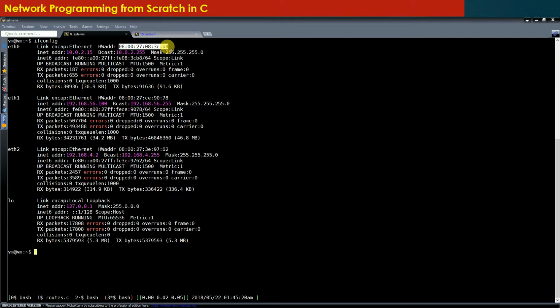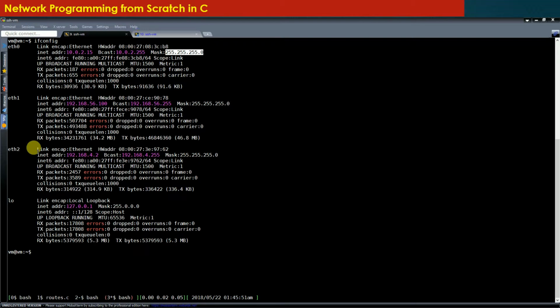The MAC address is listed here, and it is also called the hardware address, or the physical address, whereas the IP address is also shown here, which is configured on this interface, and the IP address is also called the logical address. And with every IP address we have a mask value, so you can see the mask value is configured here, right?